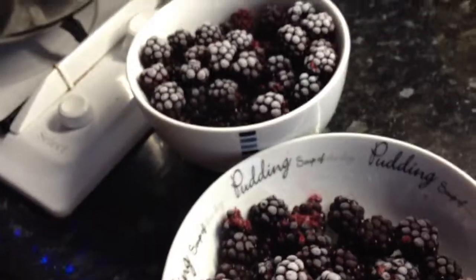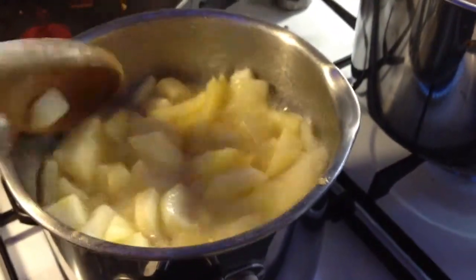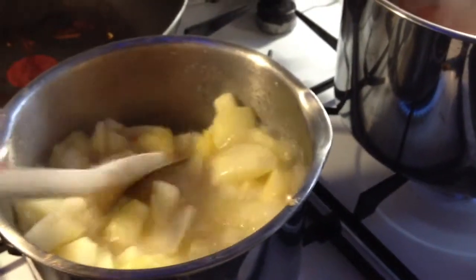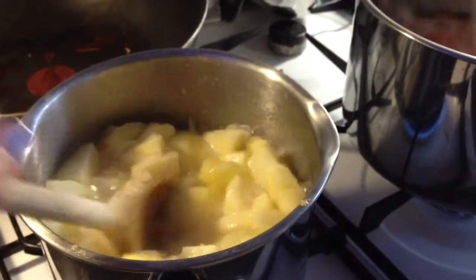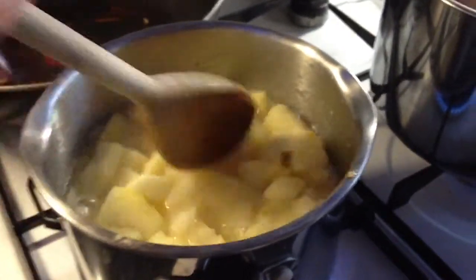Look at those now — they're looking almost Christmasy, aren't they? I'm going to take you across to the pan. You can see that's coming down all mushy now, which is lovely. It's a great time to add the honey. Obviously no sugar in this recipe, just the natural honey, because it is a monosaccharide — not a poly or disaccharide — easier to digest for people with compromised systems in the gut.